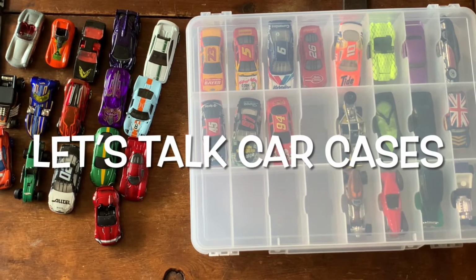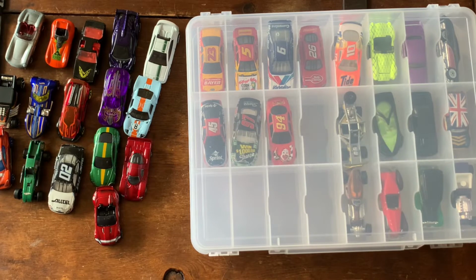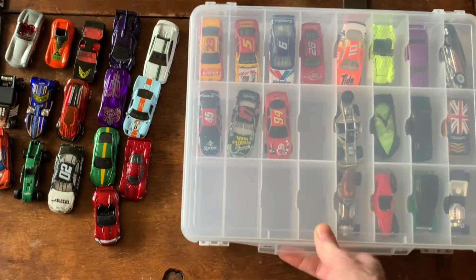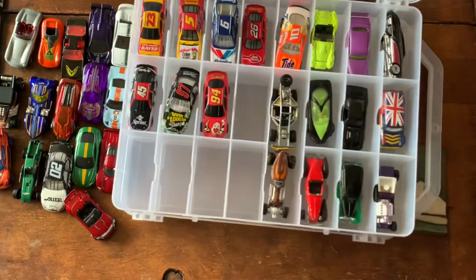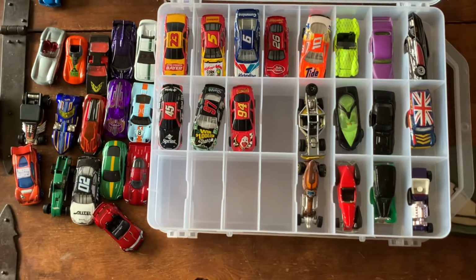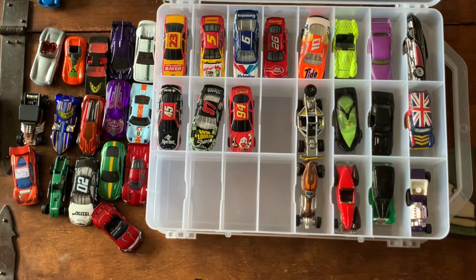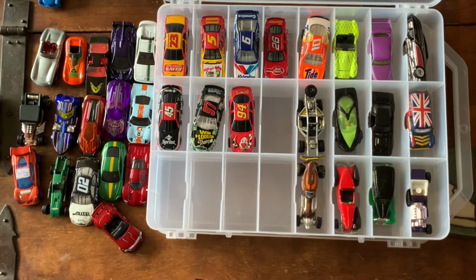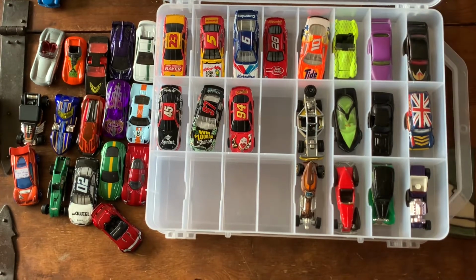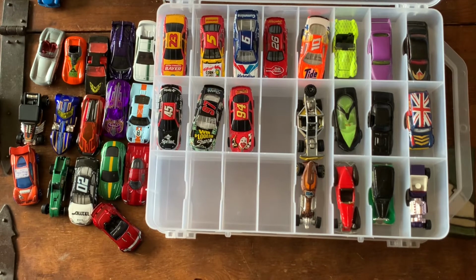Basically, I'm gonna put some cars into some of the cases that I've got, some loose cars that I've picked up, and so I thought it's probably a good time to show off the collection a little bit. I know people have expressed interest in seeing what I've got loose. Again, this is far from my whole collection. These are loose cars I've freed from five packs, or cars I found mostly at thrift. A lot of them my wife finds at thrift, so she gets some of the credit too.